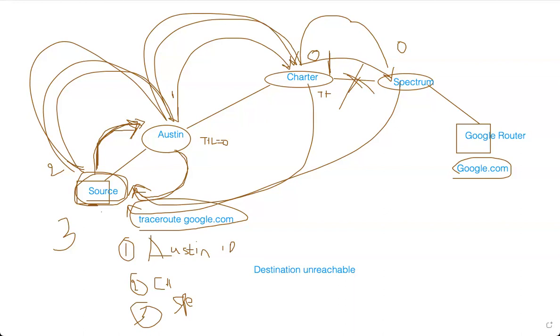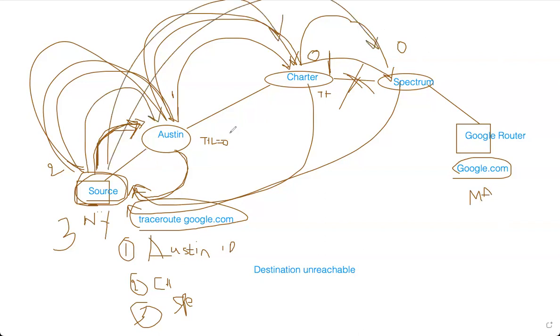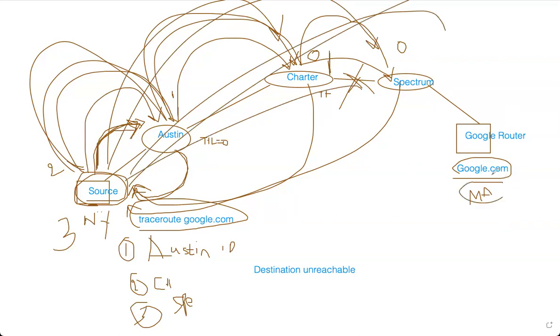For example, if your source lives in, let's say, New York, and your destination lives in, let's say, Malaysia. From New York to Malaysia, it can send the TTL value of 1, 2, 3, 4, 5, 6. But if your destination lives more than 30 hops away, the traceroute will never work because the traceroute limit is TTL value of 30.